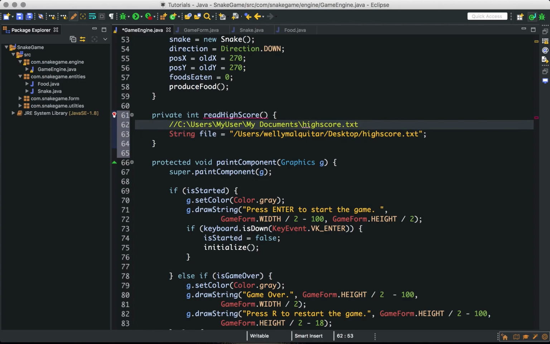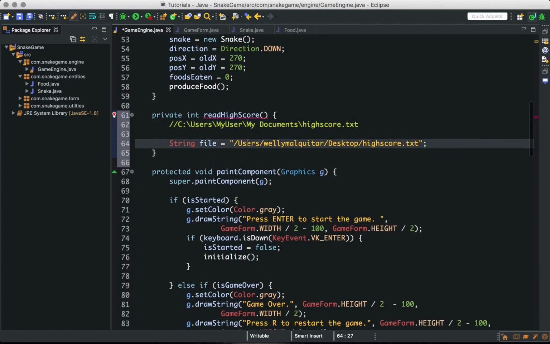Since I'm using Mac, I'm using this format. Okay. So I'm gonna annotate this for Windows users. Okay, so we have the default location.